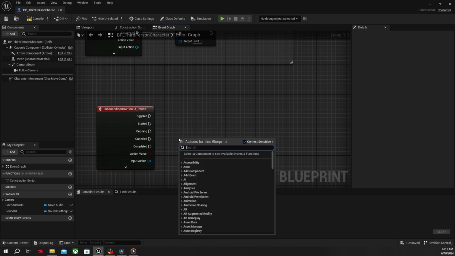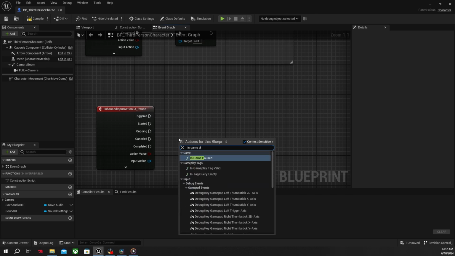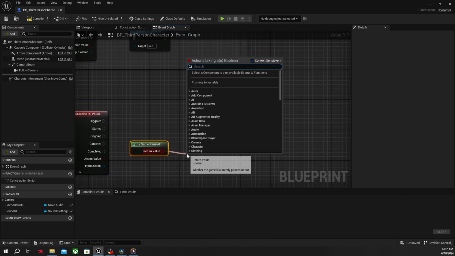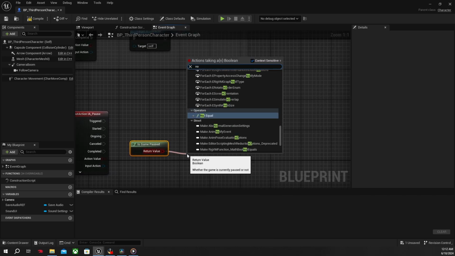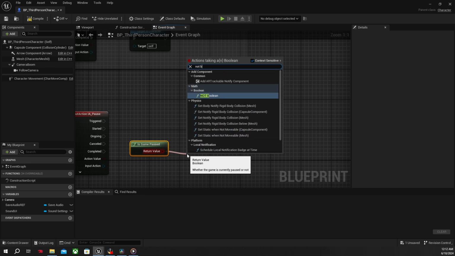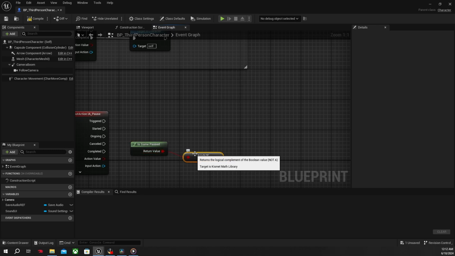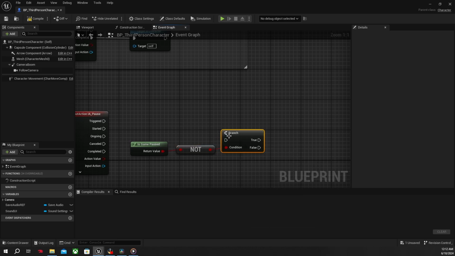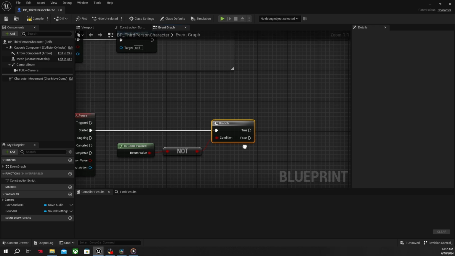And we're going to check if the game is paused. We're going to make a really, really simple pause menu so we could just get the sound settings on screen. We'll do is game paused. And I'm going to do a not boolean just because I like the logic to flow off of true. Just not boolean, and then we're going to connect this to a branch. Go off of started.